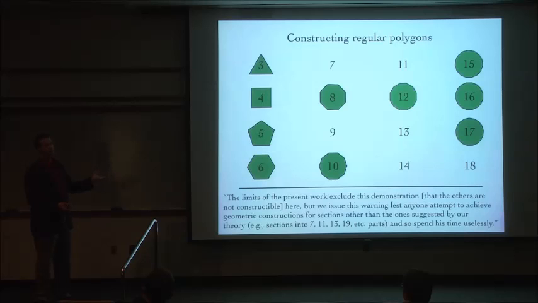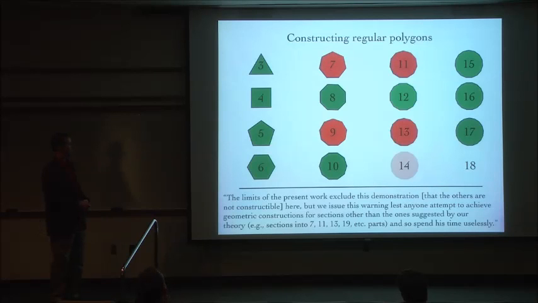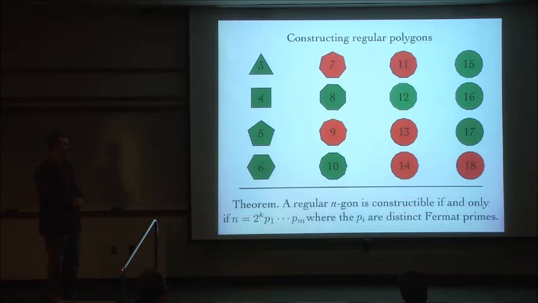We don't know if Gauss did or did not have a proof of this. So at least he stated that this was an if and only if theorem, but he really only proved one direction. So that was the end of this first impossibility theorem, that these red ones are actually impossible to solve using compass and straight edge. So that's one of our four that is down.